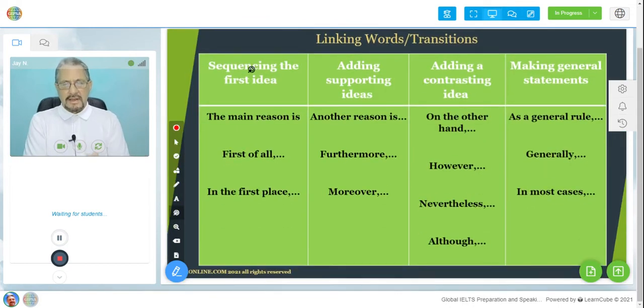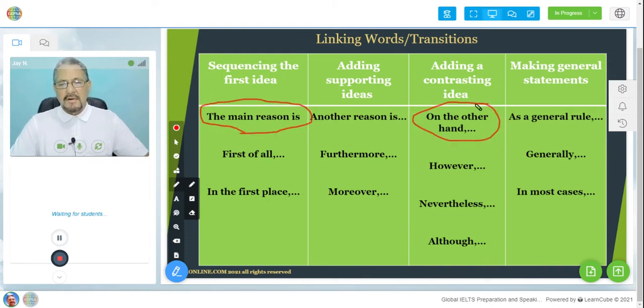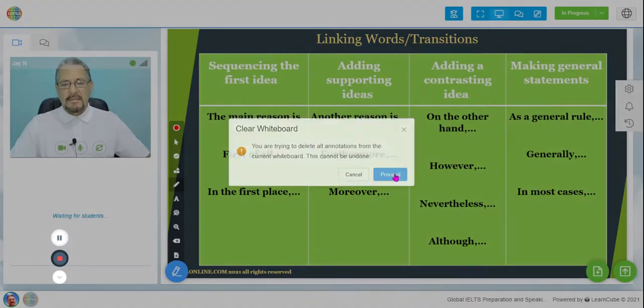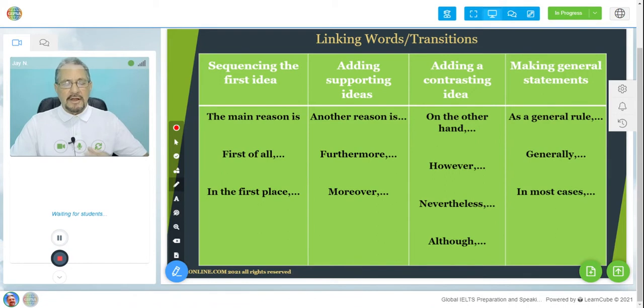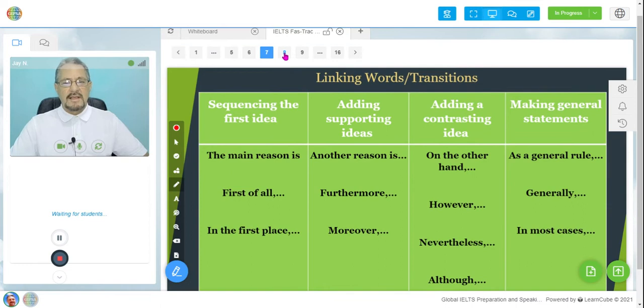And then this is only for the student to identify linking words or transitions to add to their responses. We reinforce this by sending the student, after class at some point, an IELTS transition list. So basically the point is not to try to memorize all of these things. Just find some that you can use and remember and easily use them. This produces better grammar structure, and it just adds a little bit more to the strategies that we use.